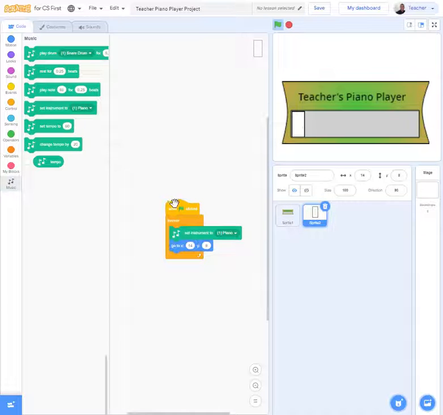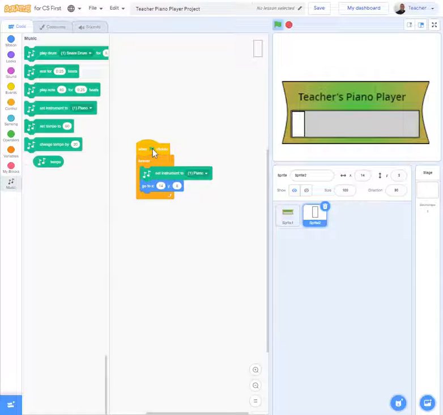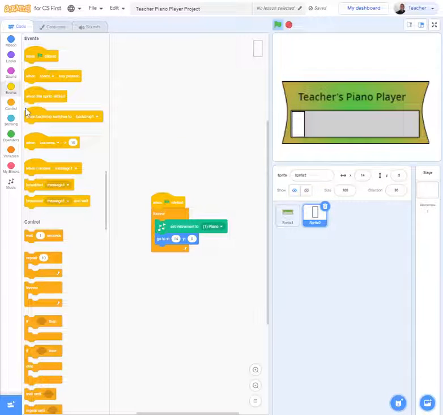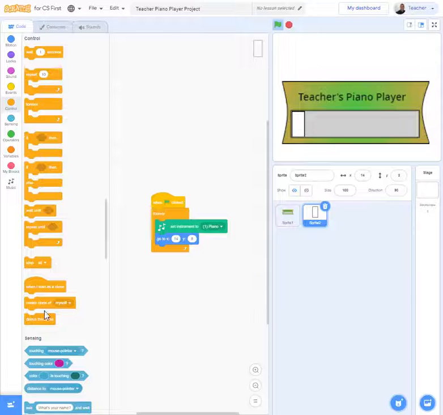Okay. Does it do anything yet? No, it doesn't. If I click on it, it still doesn't do anything. Why? We need a type of event. Remember, an event is something that if I click on it, then something happens. So that event is, let's see here, when this thing, oh, where did it go? The sprite. Oh, when the sprite is clicked. Okay. Don't see it.